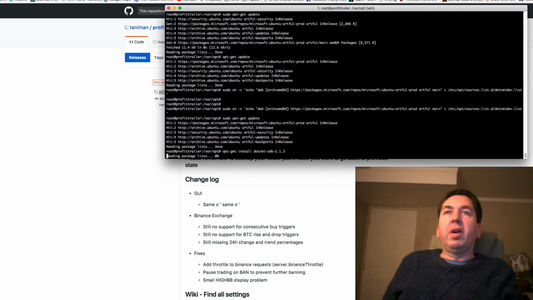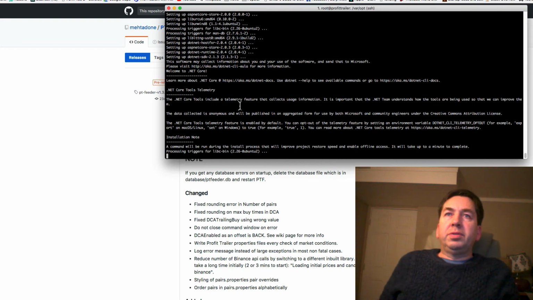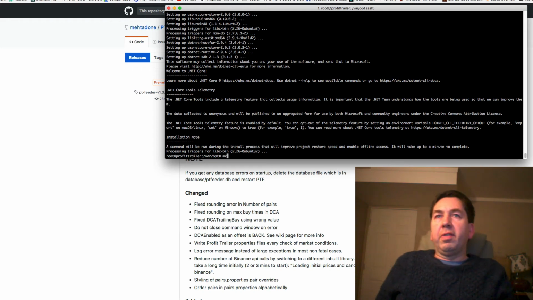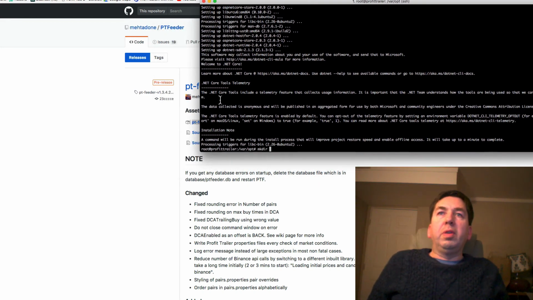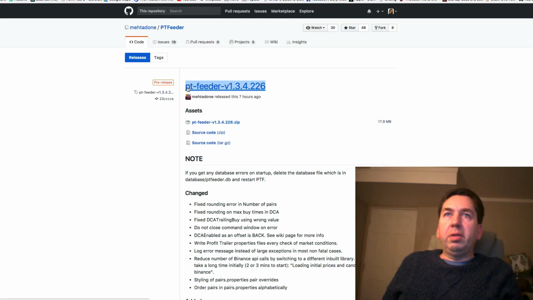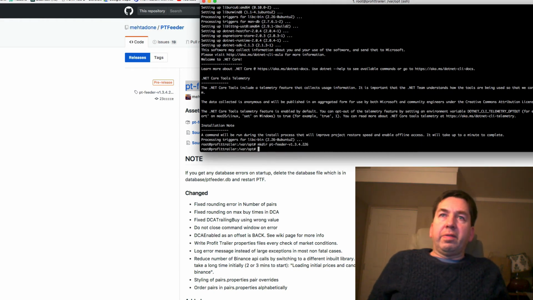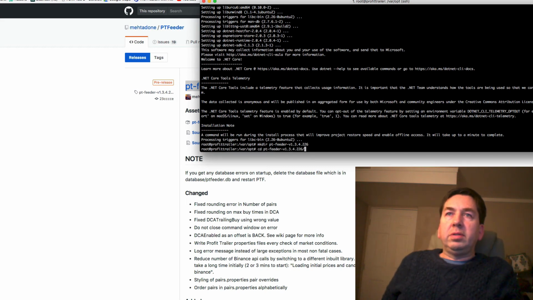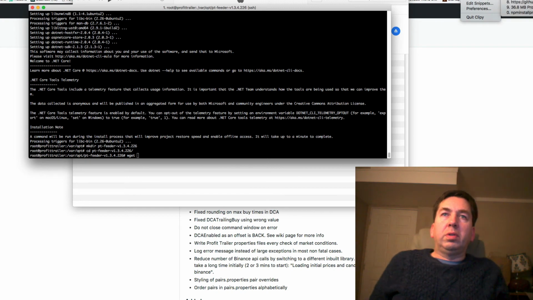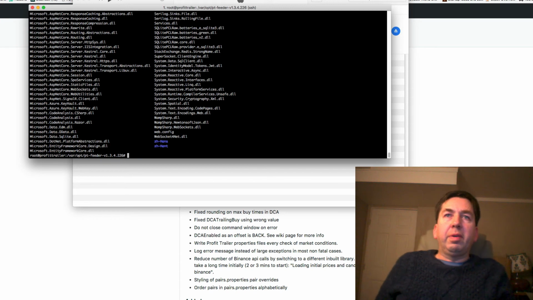And so now we're going to take some time to install Profit Trailer Feeder if you've bought that. And we want to follow the directions that Microsoft has for installing the .NET Core 2.1 version. So a description of that will also be in the notes below. And once you've installed all the dependencies for .NET Core, we'll be able to download Profit Trailer Feeder itself. Again, we can unzip it because we installed unzip earlier.